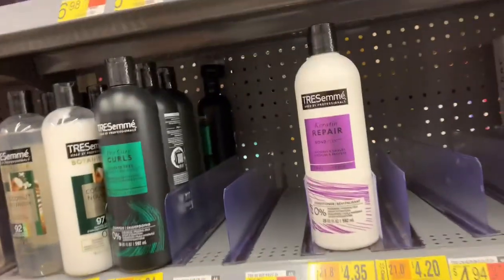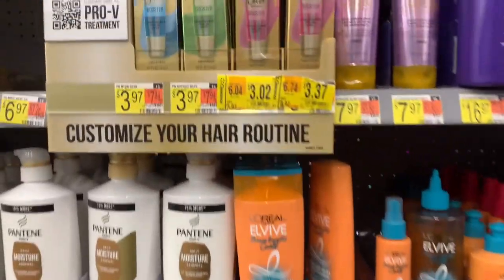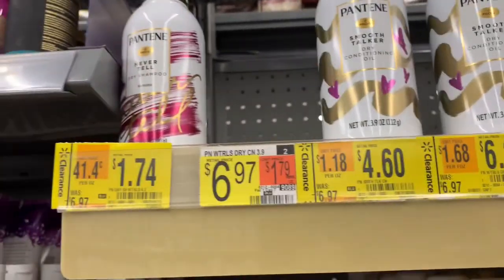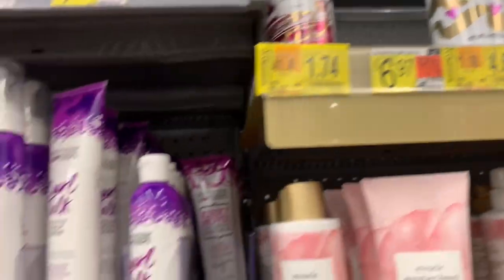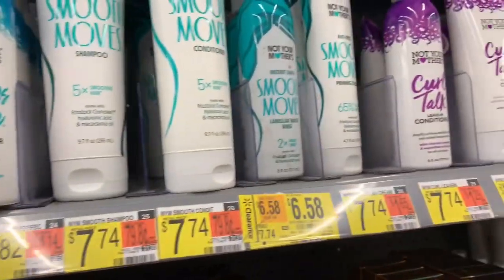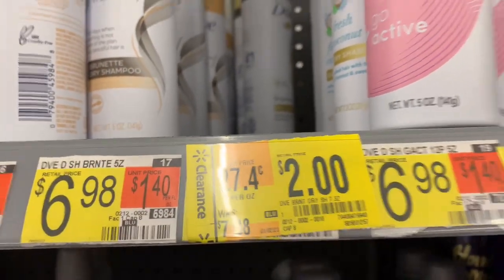I don't have any Dove coupons either and it sucks, but I'm happy with what I found. I'm just going to walk down the clearance section — these are going to be like honorable mentions, things I'm not really going to get but that are still worth it if they're products you use. I wanted to do the Pantene but I got three dollars off three of them and then it didn't attach to the rebate at $1.74, so I did not get it. But if these are products you use, this makes the perfect sense to stock up. Shampoo, body wash, deodorant, laundry soap — things like that don't really expire, and if they do it's a long ways away. Two dollars for this Dove is great.